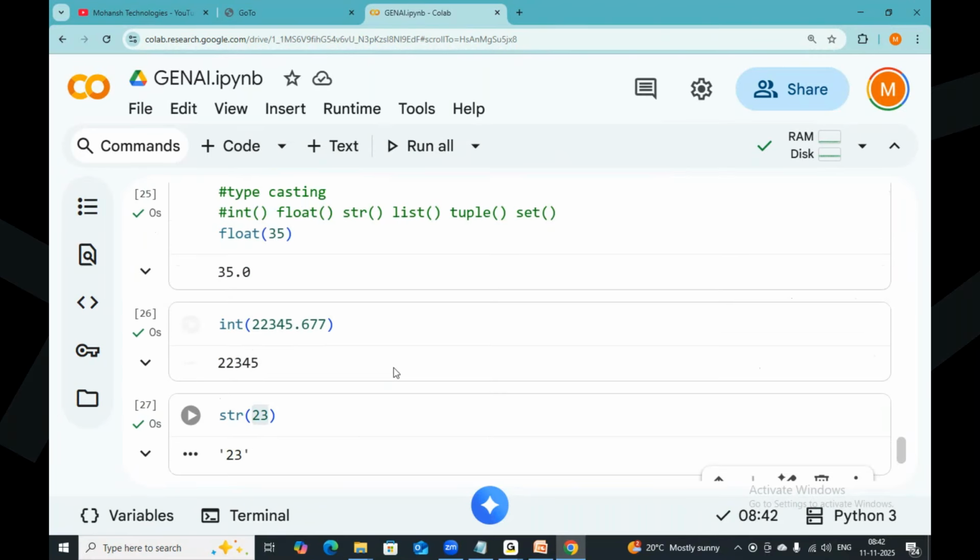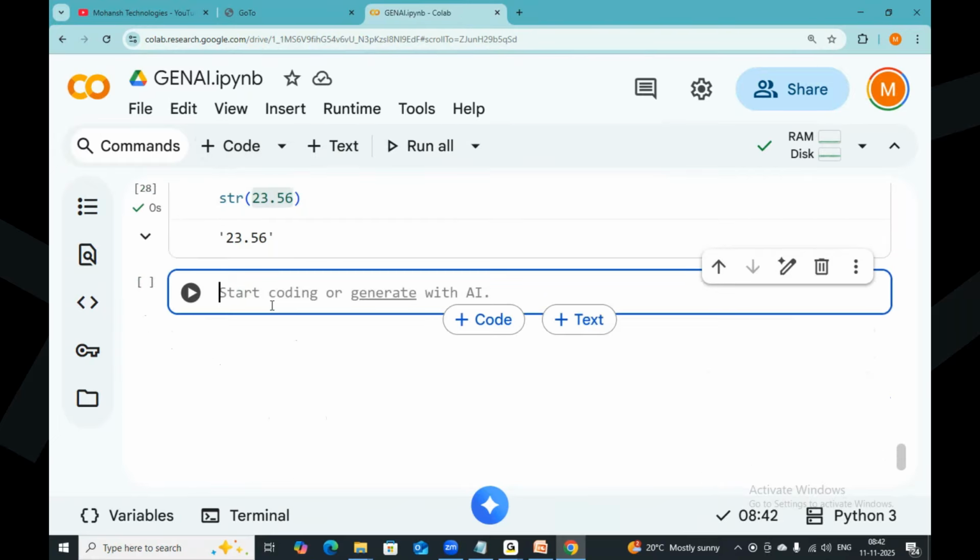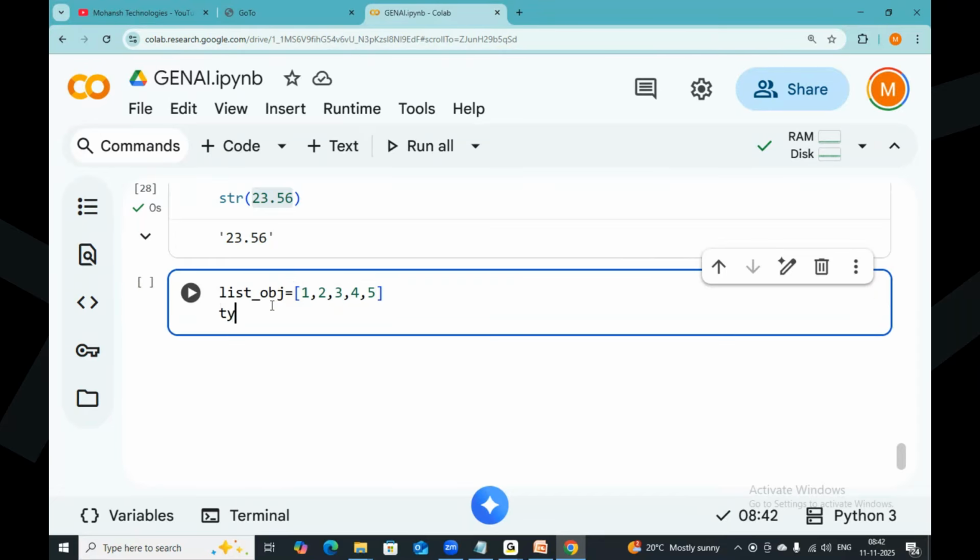Next, list of. First, I want to define the list. List object is equal to 1, 2, 3, 4, 5. Now this is a list, right?